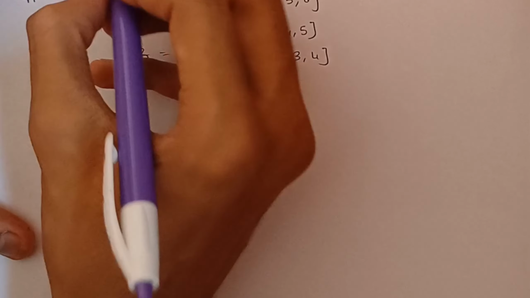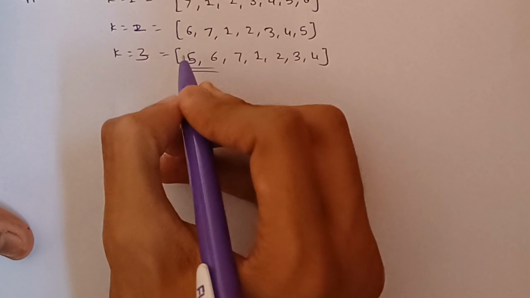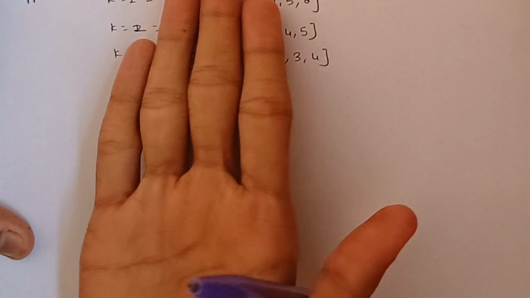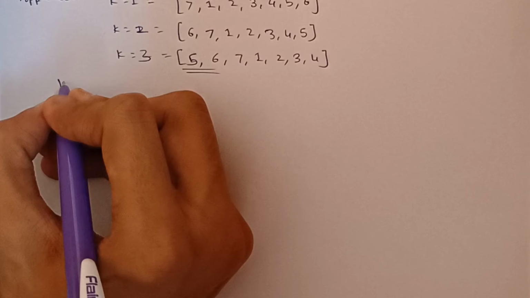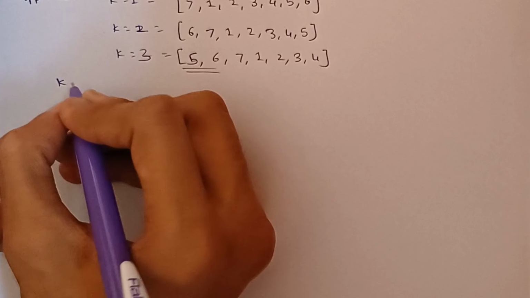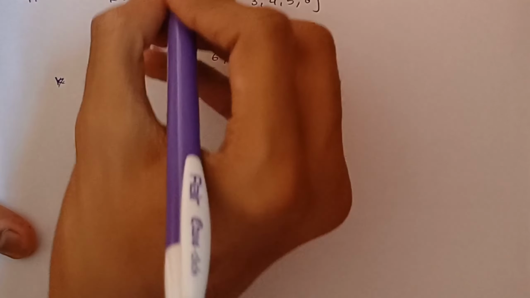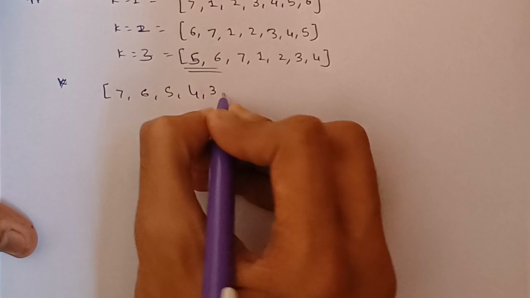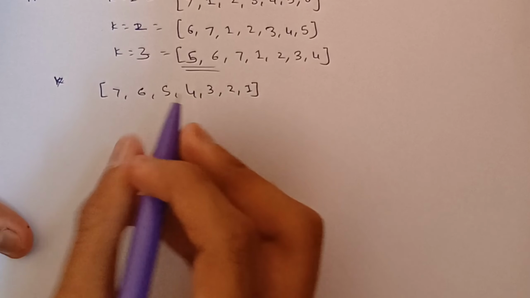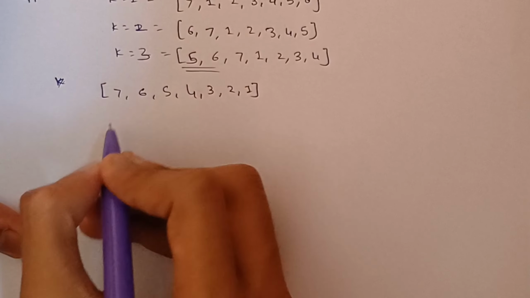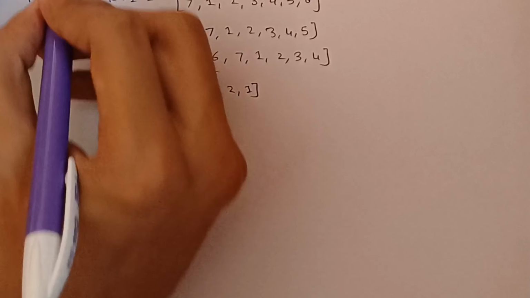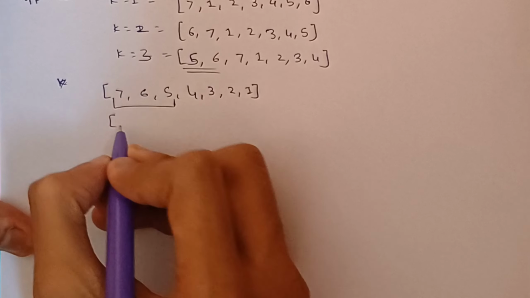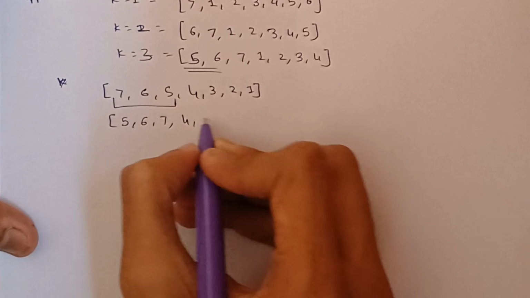The approach is that first we have to reverse the whole array, meaning fully swap this array. Then it becomes 7 6 5 4 3 2 1. This is the reverse. Then we can see in the output that these first k elements are reversed: here 7 6 5 is there, and in the output 5 6 7 is there. So we again reverse these three elements, and it becomes 5 6 7, while the rest remains 4 3 2 1.